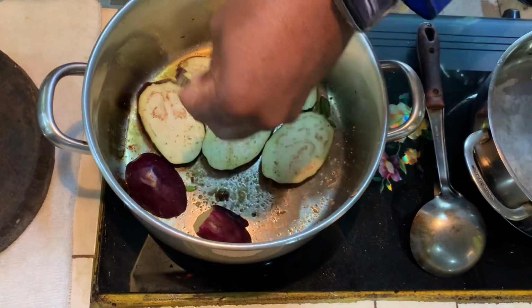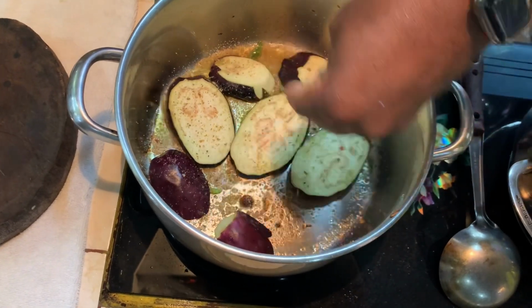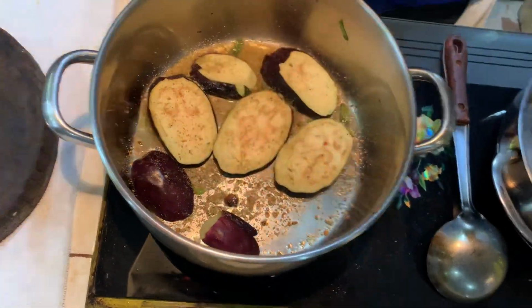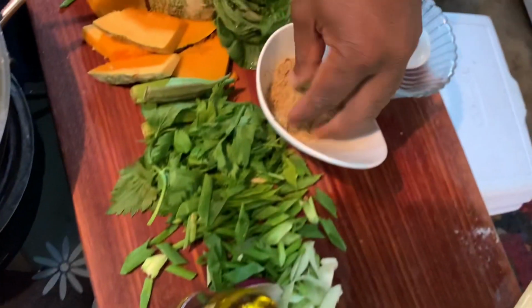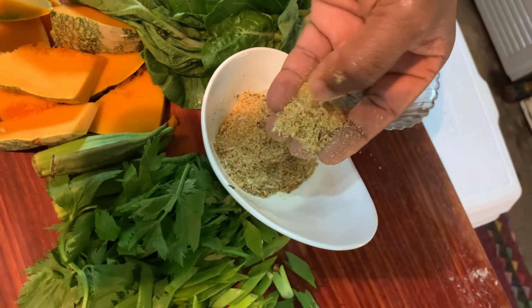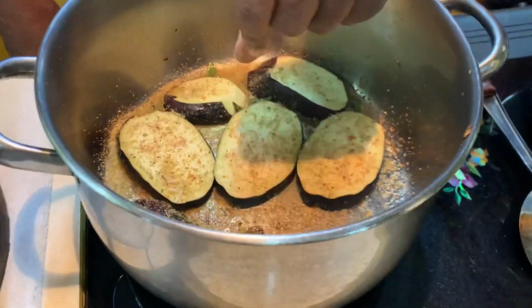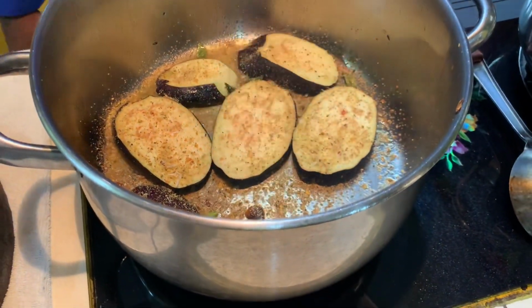So this is my all-purpose season. Has everything inside already. Salt, black pepper, all the good stuff. To find out more about my all-purpose season, my fried rice season, my rub, all of these things, you have to purchase it, right? To know what's in it, you have to purchase it.